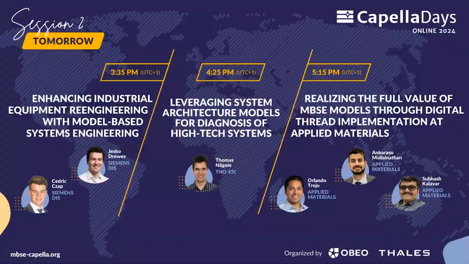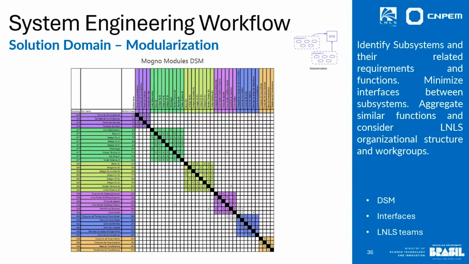So as Moreno showed also, LNLS is a huge team. So we have a lot of different groups and different teams inside the laboratory that have much more experience than Mare's group and other kinds of systems, so electronics, control, mechanics, mechatronics. So we try to modularize the systems, look at the organizational structure of CNPEM, so you can deliver different models for different things, and these models should be aligned with their specialities around the different things.